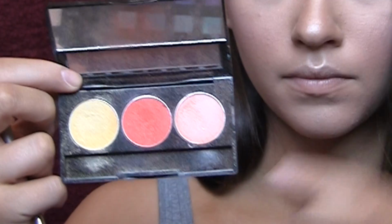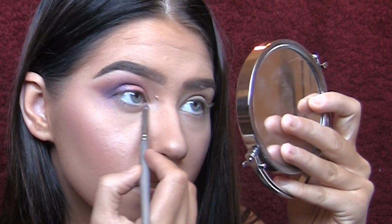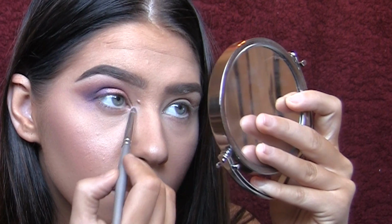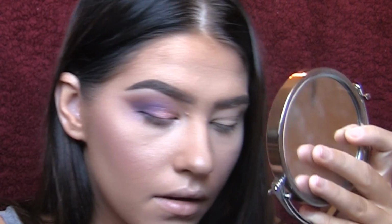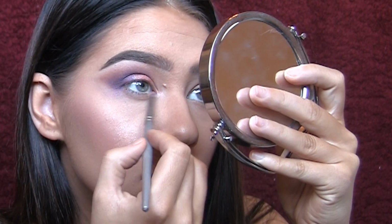So now I'm taking this Shangri-La NYX palette, and I'm going to take this shimmery coral shade, and I'm going to put that into my tear duct area, not actually in my eyeball, but on the inner corner of my eye, using a pencil brush.